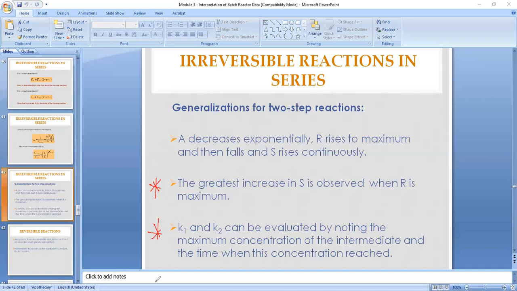Using the two formulas shown to you in the previous slide, you can solve two equations simultaneously. Two equations with two unknowns will lead you to the unknowns. For example, if the unknowns are k1 and k2, then you can solve it based on the two formulas that were shown. What are those formulas? These are the formulas.